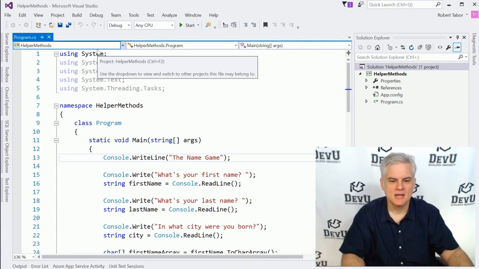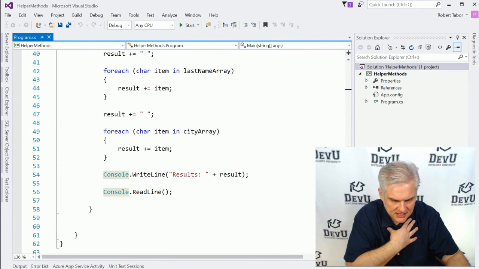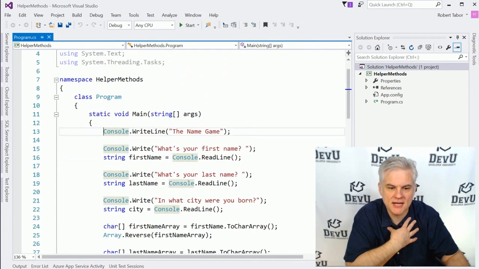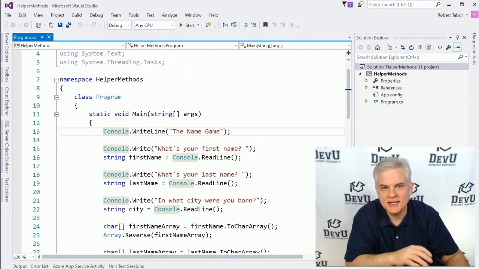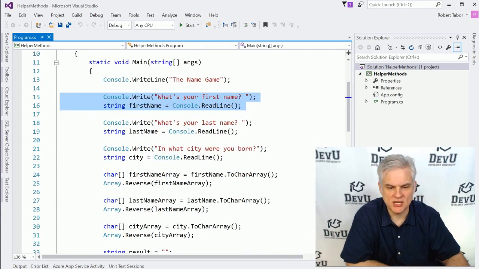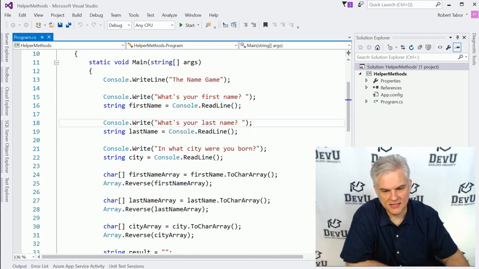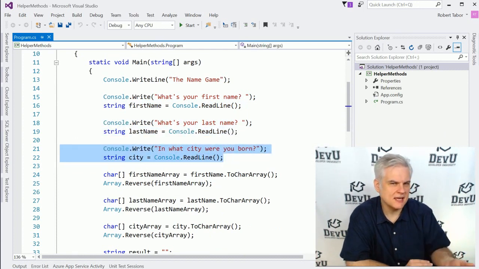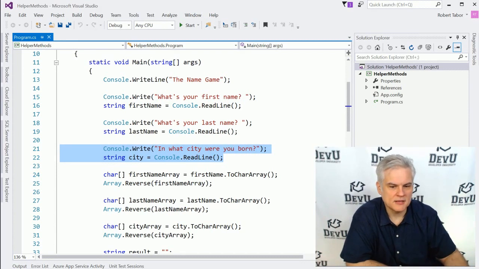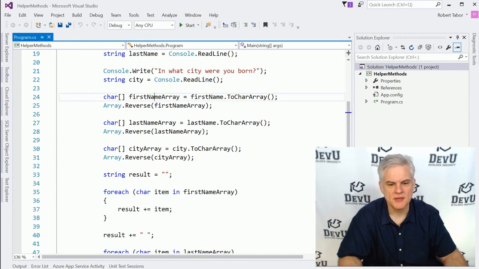Okay. Now, in order to accomplish this, I have from lines 13 to lines 56, so about 43 lines of code. Admittedly, I made this longer than it probably needs to be, but notice the amount of duplicate code that I've introduced into the application. Here's where I am retrieving the first name and the last name and the city. Those are essentially the same, even though what I'm collecting is a little bit different, but it's only 2 lines of code, so that doesn't hurt much, right?